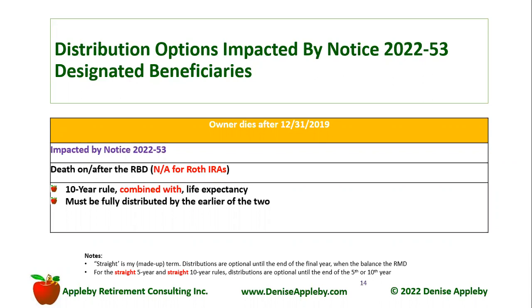Wife more than 10 years younger. If you set up a SLAT, can you use the longer life expectancy for RMDs of the older IRA owner? Generally speaking, when the spouse is the sole beneficiary of a trust and the trust is a qualified see-through trust, then the distribution options are the same for the most part as those that would apply if the spouse had been named directly on the beneficiary form as the beneficiary. So the question becomes, is the spouse the sole primary beneficiary, and if so, is the trust a qualified see-through trust?